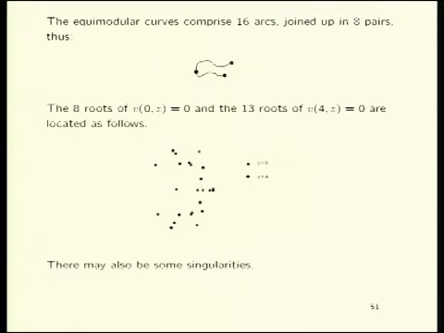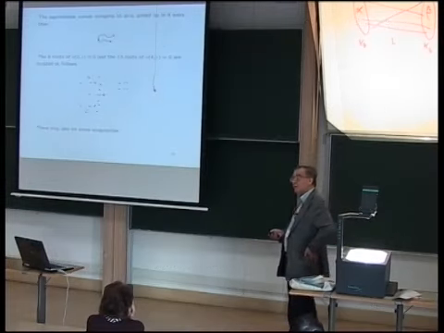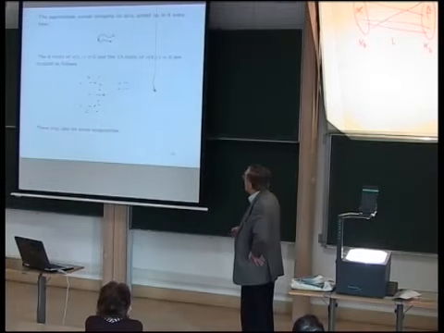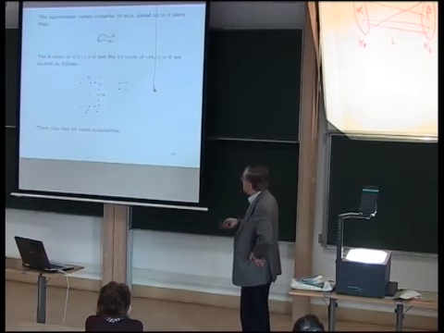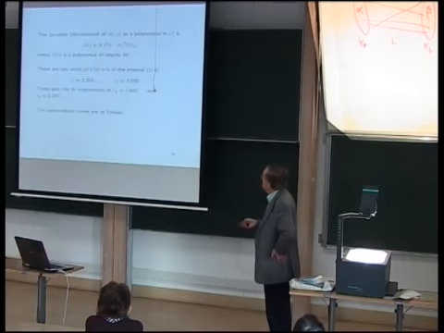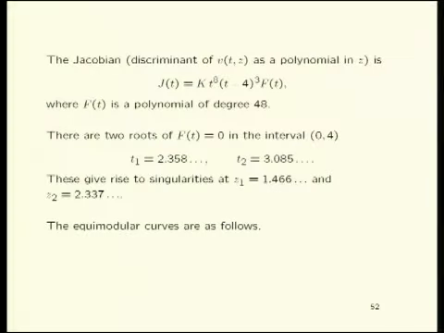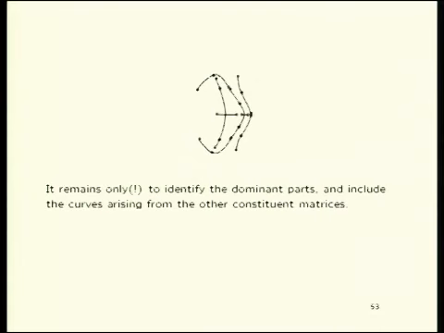Some of the square blobs, 3 of them, I said, are double points, and so the ends of the segments link up there. And it's also true that there might be some singularities, and here we can work it out. And this is the one point where we do actually solve a rather larger equation. An equation of degree 48 gives us some values of t which are singularities, and the corresponding values of z are there. And those are the curves you get.